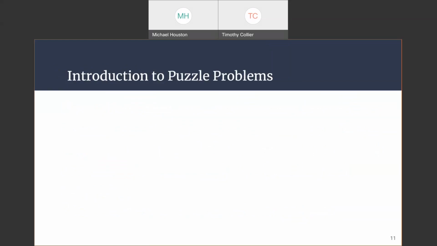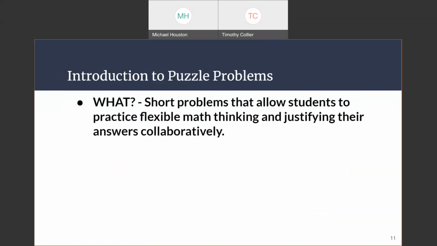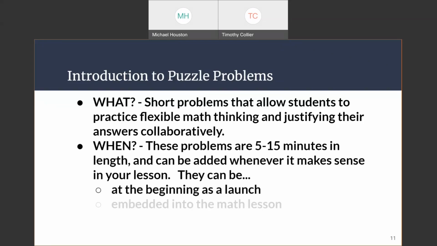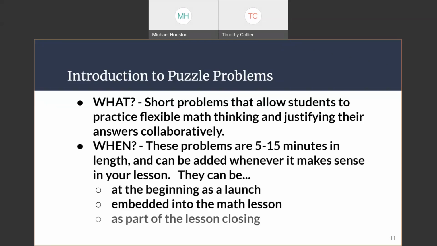So what are puzzle problems? We used short problems that allow students to practice thinking mathematically without a rigid structure. We wanted to include all learners, even those who may feel disenfranchised because they weren't sure they had the right answer. That business of having a right answer is a big cultural shift for students. So when? Puzzle problems can be short, 5 to 15 minutes in length. They can be added wherever they make sense in your lesson. They can be your bell ringer, they can be your exit ticket, or you can actually embed them into your curriculum.